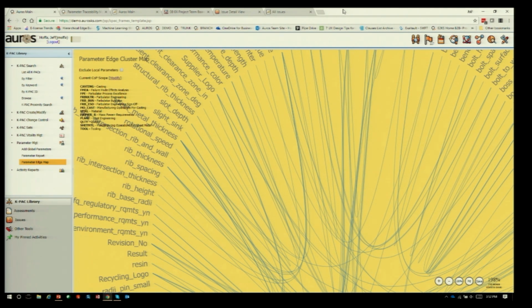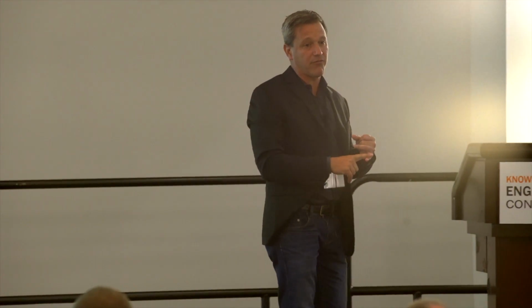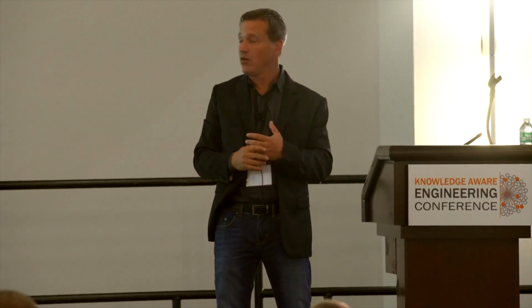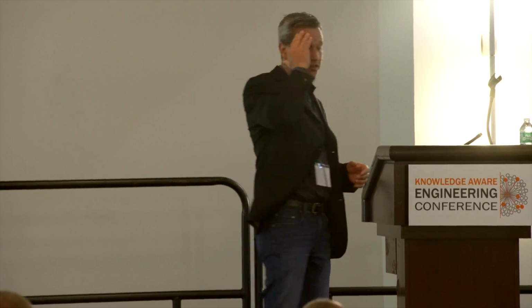So if you want to understand the impact of changing a parameter, this should be your first stop. Because now we can map all the way through and we can see even the loose relationships. In 8.1, right now these relationships are all considered equal and non-directional. In 8.1, we will start to consider directionality and have different levels of relationships, you know, how strong the correlations are. So these lines will change colors and do different things once we start doing this.